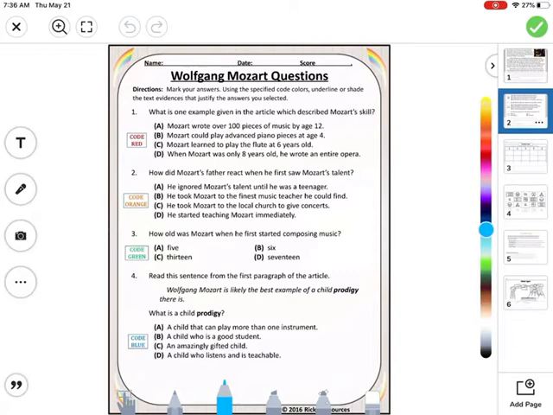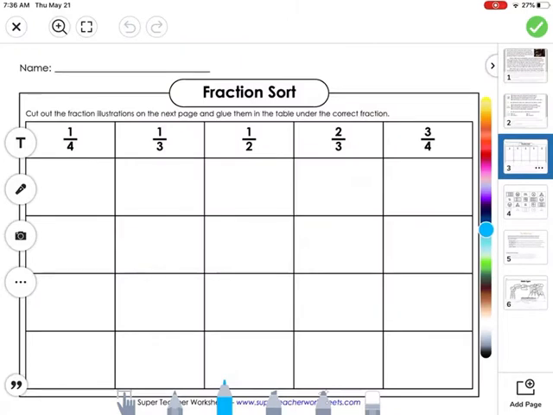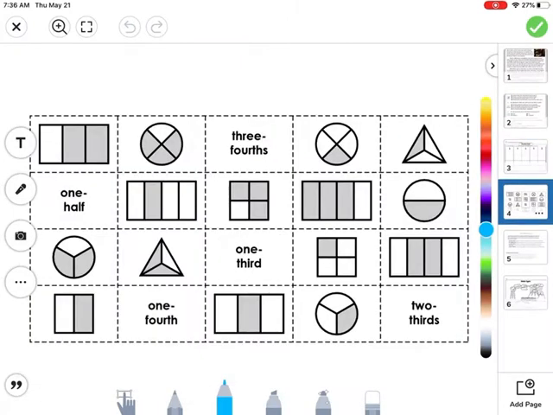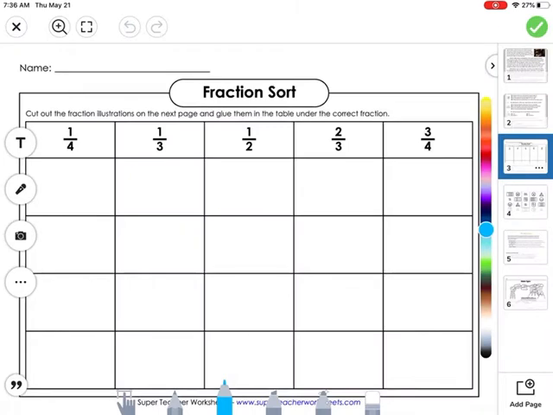Moving on to math today, I've got kind of a fun activity for you. You're going to have to do it off Seesaw, so actually using some pencil and paper here. But what you're going to do is take this page with a bunch of fractions on it. You're going to cut out on those dotted lines, and then you're going to glue them onto this page. If you don't have any glue, you can also just set them on there and then take the picture with them just laying on the top.